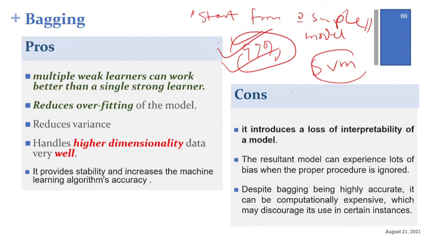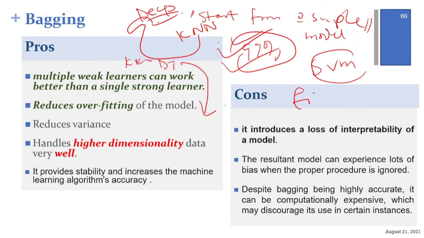Or why are we going for ensemble when, and I've seen several cases where people even went for deep learning, whereas K nearest neighbor actually achieved better results than that deep learning. That's why we need to understand that it's not every method that we must use in all situations. However, if we try a simple model like KNN or decision tree and cannot get the result we are looking for, we go for a complicated method like support vector machine. If still we are not getting what we need, then we go to ensemble.